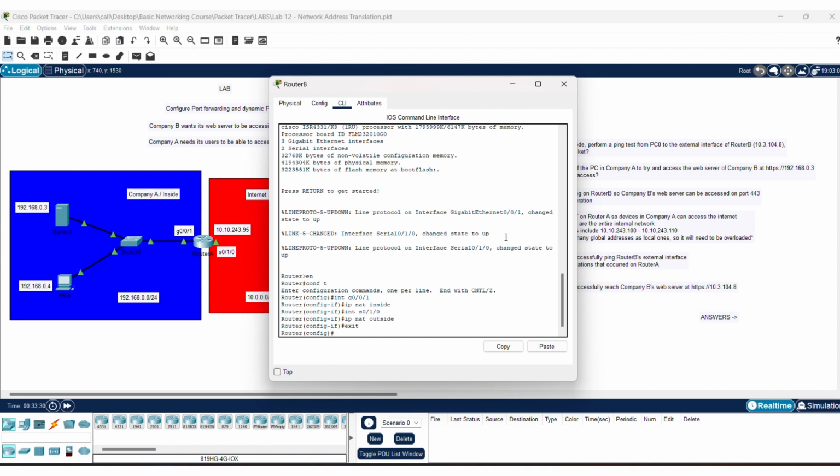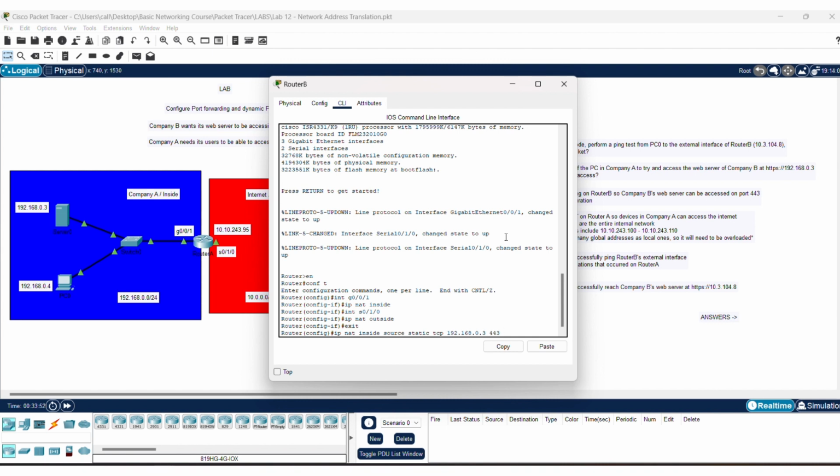Now we're going to configure our static NAT, or our static path for port forwarding. So we'll say ip nat inside source static. Protocol is going to be TCP. We'll go 192.168.0.3, so that's the address of our web server, on port 443.